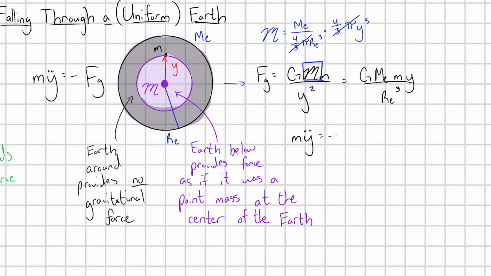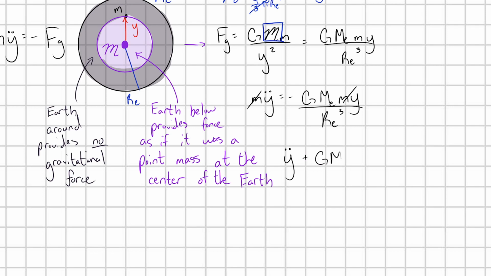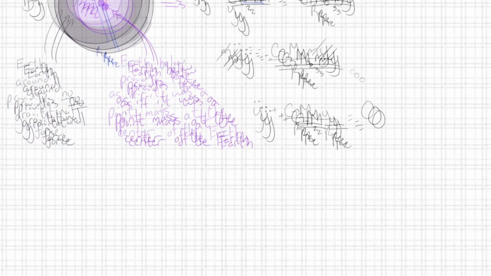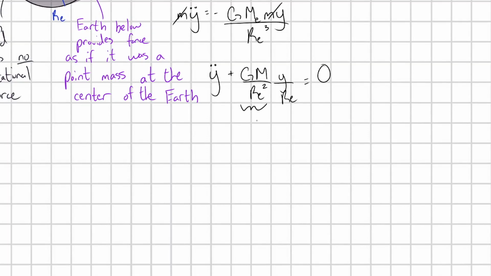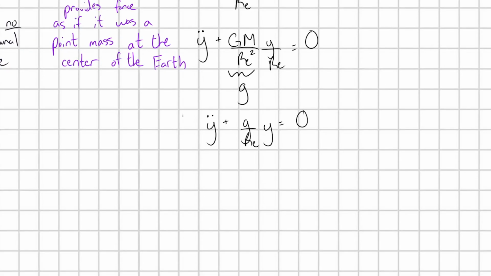So let's plug that in Newton's second law. After plugging that in, I'm going to go ahead and move our gravitational force term to the other side of the equation, and I'm going to write it out kind of suggestively here. Big G times M_E over R_E squared, what is that term? Oh right, that's the gravitational acceleration at the surface of the Earth, right? What we usually just call little g in physics. So now all of a sudden we have this really nice looking differential equation. We have y double dot plus little g over R_E times y is equal to 0.